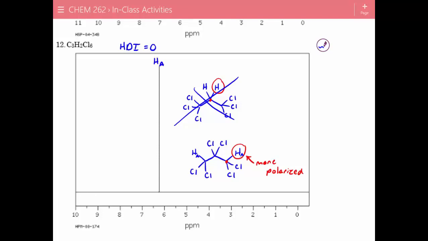Those of you that were able to get through this will definitely do well on the exams and quizzes. If you struggled with this, don't be discouraged. Try to work through the Sapling problems as much as possible. Do the problems from the book. The more you do this, the more you can see these tricks, like immediately identifying aromatic protons, quickly doing the HDI calculation, and so on.